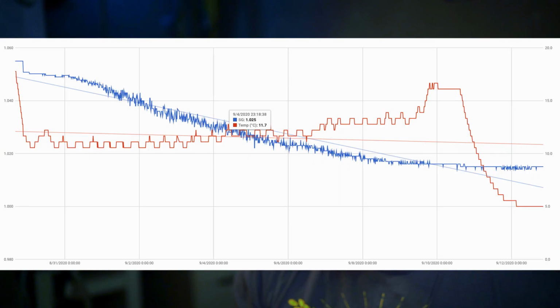It was mashed in at 64 degrees, and I then sparged with 76 degree water. It was fermented at 10 degrees. It says here for 6 days, but this one took forever. I'll put up the fermentation chart, but I'm pretty sure it took me about 2 weeks to ferment this sucker. And then I did a diacetyl rest at 16 degrees C for about a couple of days or so, and then I cold crashed it.